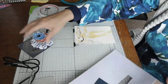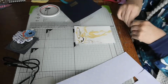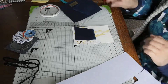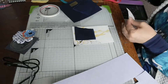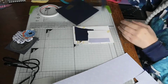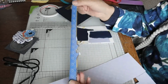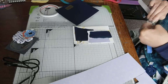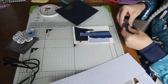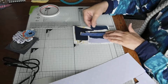So I'm just going to move bits out the way because I'm getting in a bit of a pickle. So yeah, I've just got some card and stuff like that. There wasn't much texture paste when I had that one, it was only a small bit. This again, just to break that up. And this is just leftover packaging from one of my Christmas things that I've had lying around for ages. And pop that there.